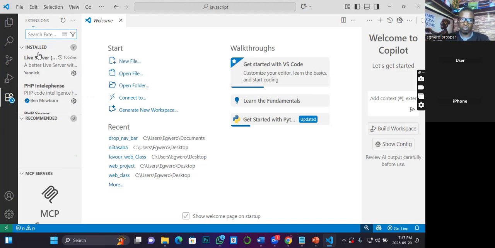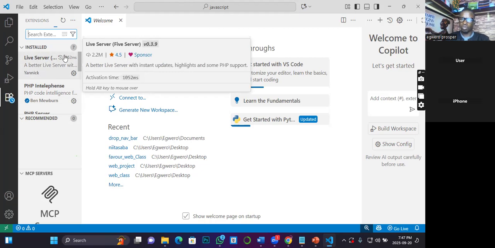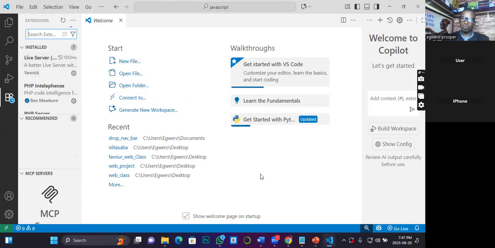Part of what I have explained in that video is how to install an extension. So let me just go through it. I've installed it here. If you are installing Visual Studio Code for the very first time, to allow your code to be automatically updated on the browser that you are going to use for local testing while you are still developing, you need to install an extension.